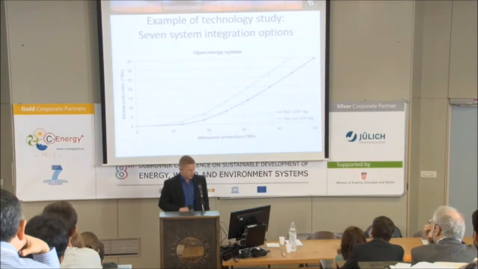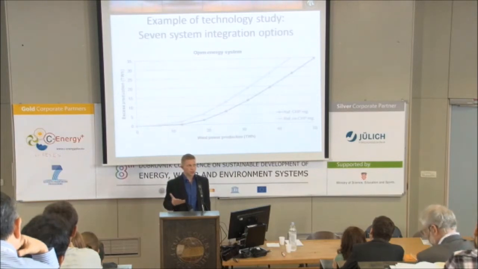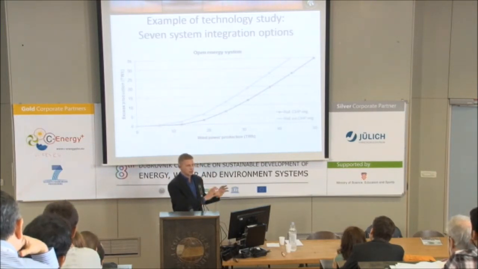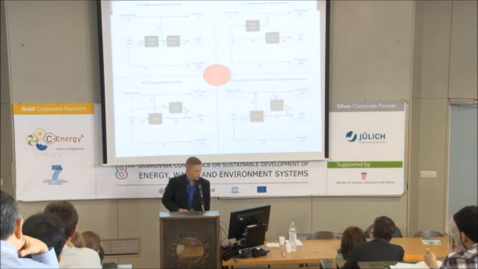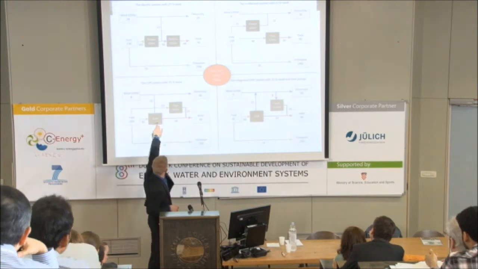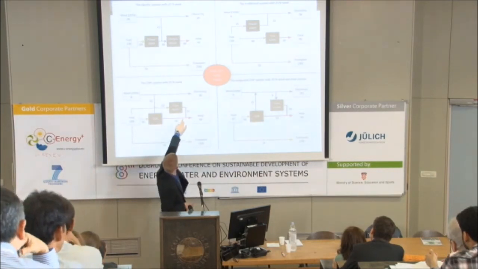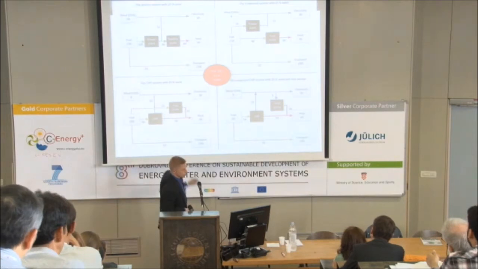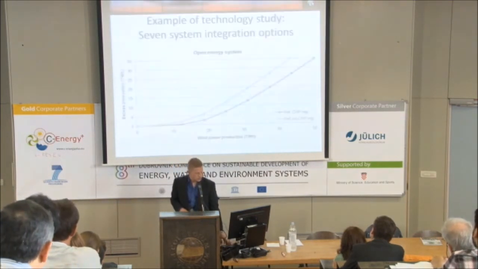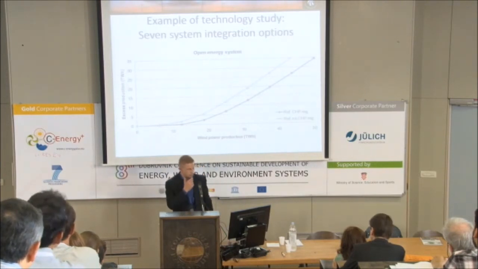The darker gray one is where we have CHP regulation. So we make sure that the combined heat and power plant does not operate at times where we have wind production. How is that possible? Well, that's possible if we have a heat storage. So if we go back to this one again, we take the CHP plant here, and then we have a heat storage here, and then we're able to disconnect the heat consumption from the electricity production from the CHP plant.